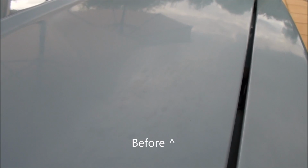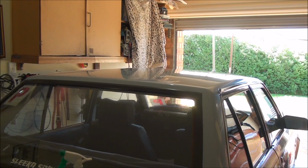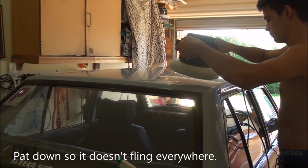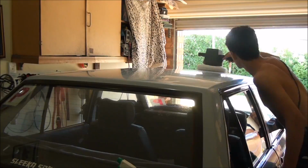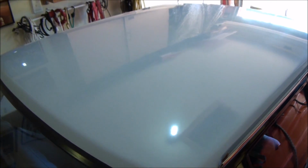Okay, so once again I just did about half the hood. You can see there, nice reflections. Alrighty, so I've just completed doing the roof now, which was the main spot of the car. Just came up very nice.